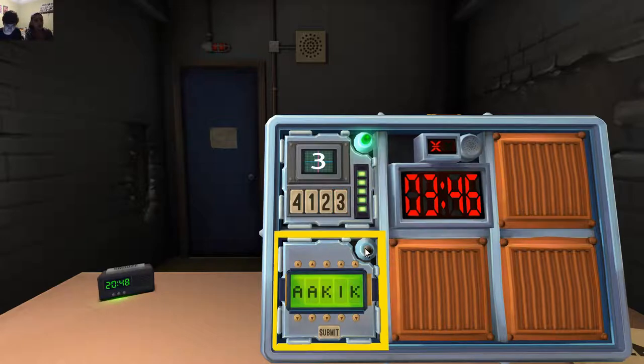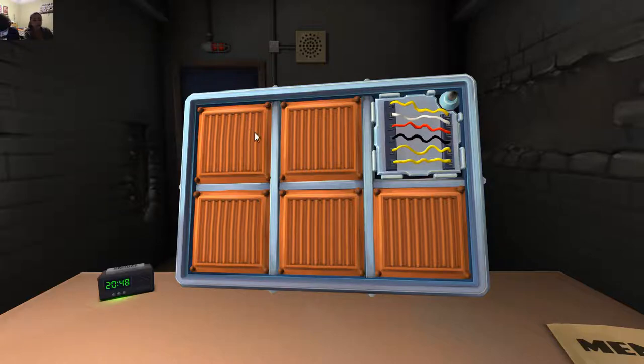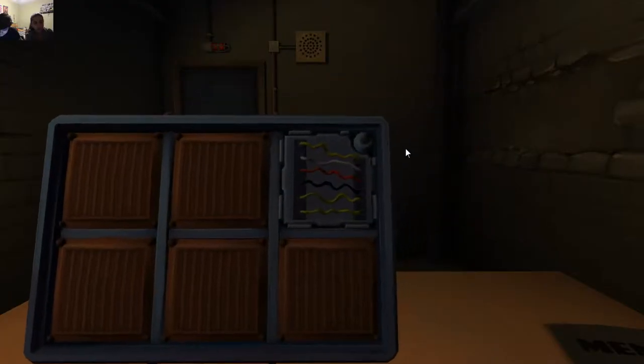Alright. Rotate or something? Oh, the wires. Okay, that's fine. So there's 3, 4, 5, 6. 6 wires. Okay, any yellow? Yeah, 3 yellow. Any reds? 1 red. Got the 4th one. We got it. Okay. Alright.